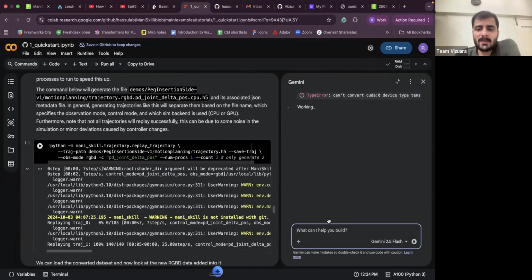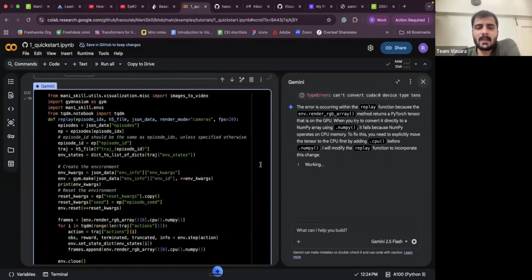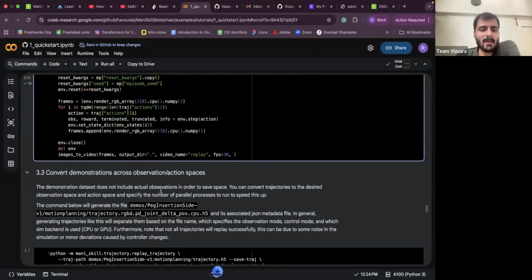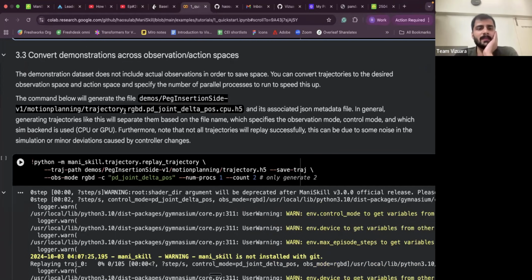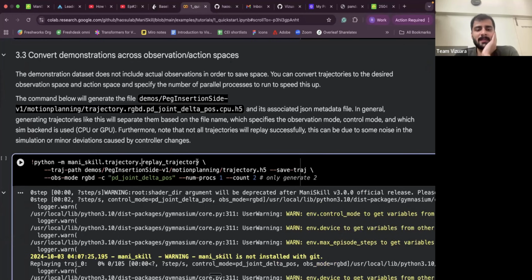Yeah, so let's first run this. This was the function I was talking about, which is written over here. It's called replay trajectory. What we have to do is take this trajectory which is saved in our demos folder, and we simply have to give observation mode as RGBD.